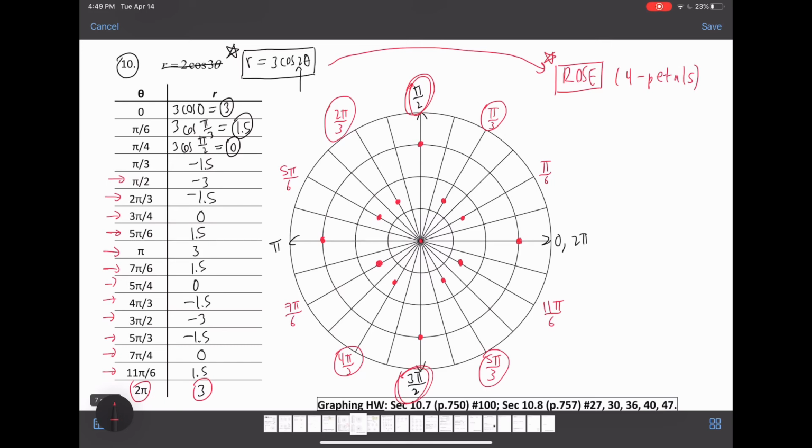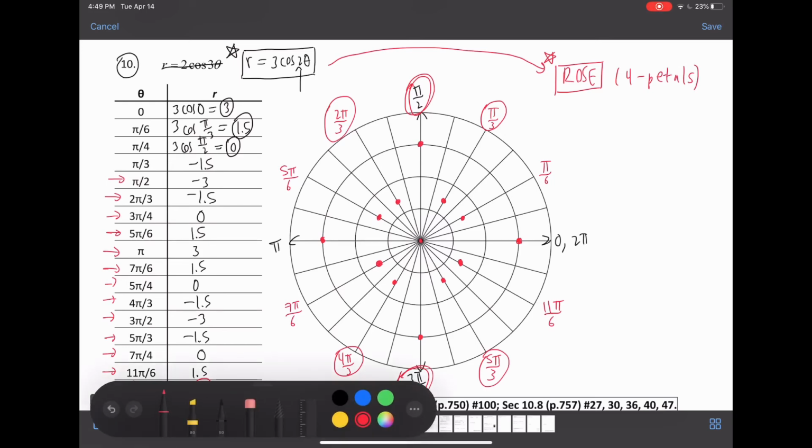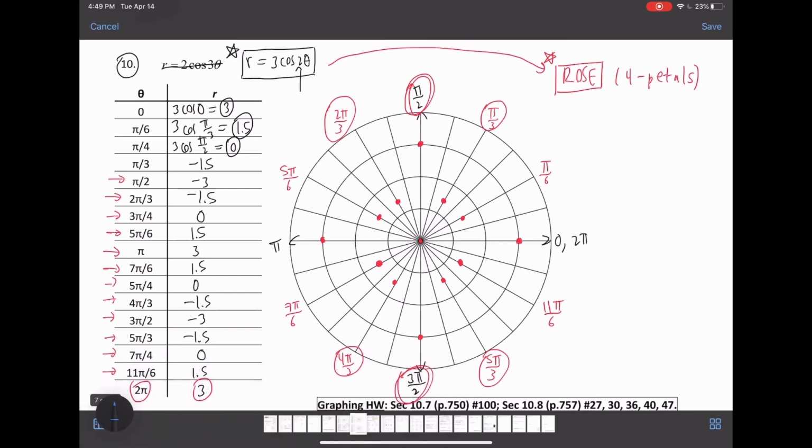Okay. If I were to be a little bit more careful, I'm just going to give you a couple of extra points that we didn't know about already. And if I plotted it every 15 degrees, I would actually get points at 2.6 and negative 2.6 every time I plot one of these. These blue points I'm just adding because I decided to plot a few extra just to give myself a little bit more of a picture of it.